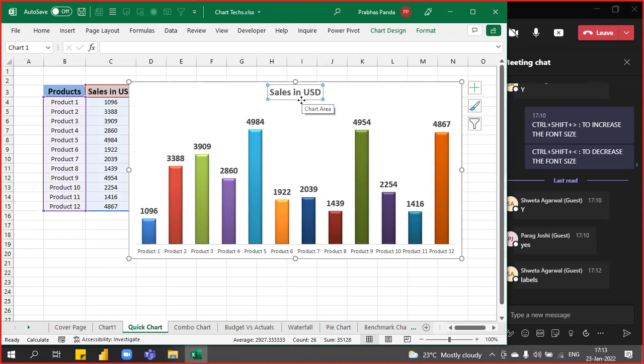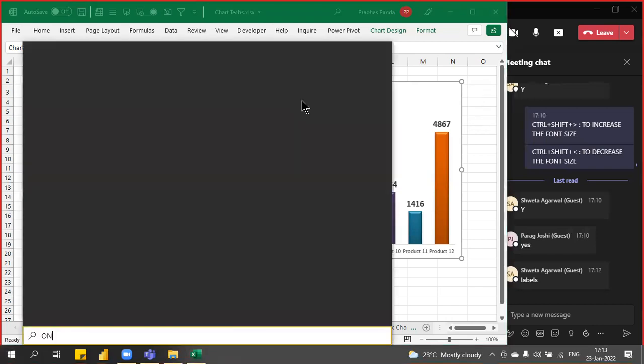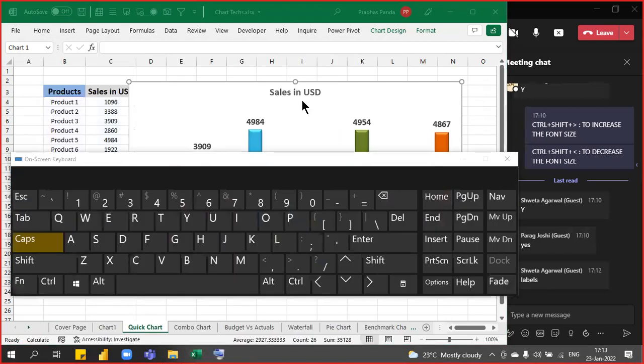Sorry to interject. Mine, increase and decrease is not happening. To Control Shift, just now, you are not using the less than or greater than symbol. You might be using the arrow keys. That's why it is not happening. You should use the keyboard's less than and more than symbol. No, I'm using the less than and more than symbol. See, less than and more than symbol after M, with Control and Shift. Control Shift, all these three put together.